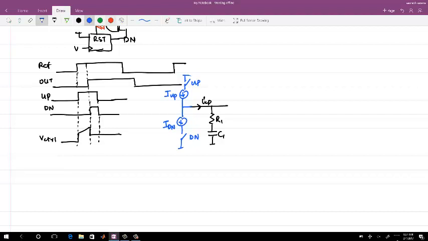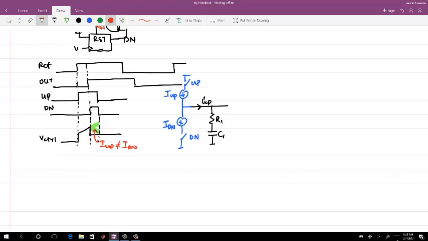So charge and discharge is like, whether I up is greater or I down is greater, you may have a different slope here or here, depending on which is greater, I up or I down. So this one will be the case when I up is not equal to I down. And in any real scenario, you can have an accuracy, but you can never have infinite accuracy between I up and I down. So some charge will always be there.